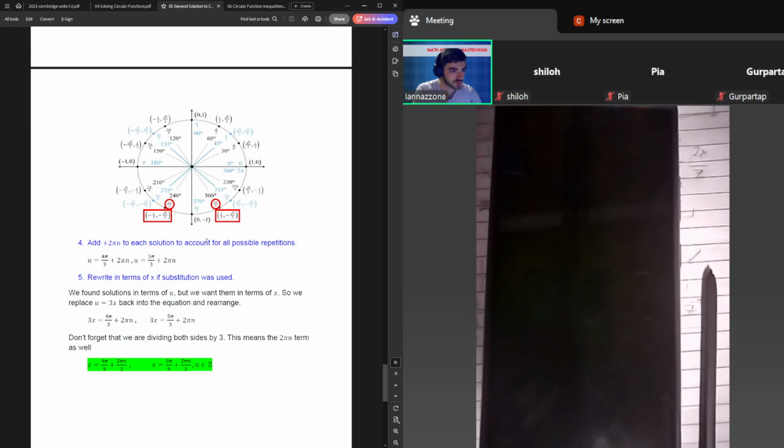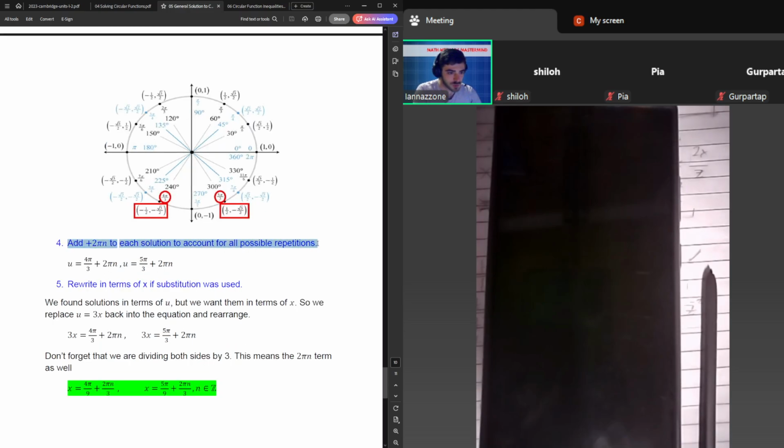Otherwise, that's it for general solutions. There's really only one thing you have to watch out for, maybe two, if you want to consider the fact that the order in which you do things is going to matter. Depends on how you look at it. Any questions on those?